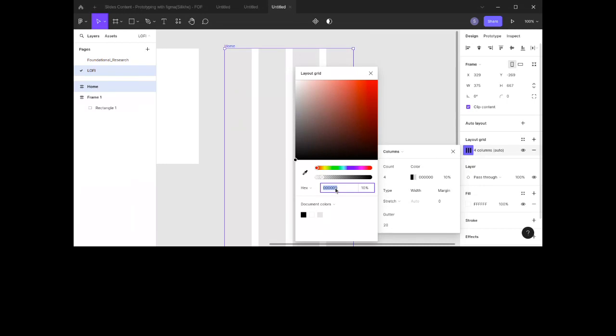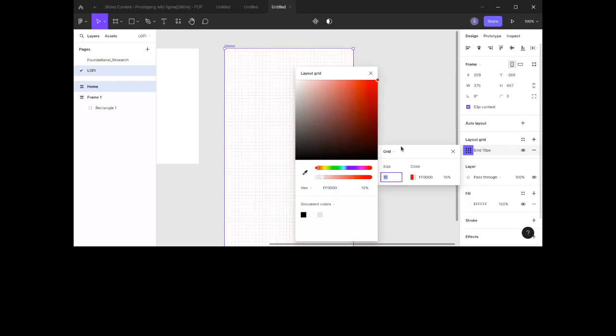So column grid, and then we said we want to have 4 columns. And then we're going to specify, of course, the type is stretch. And then you're going to specify the margin.